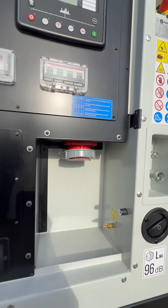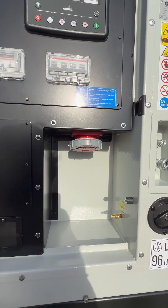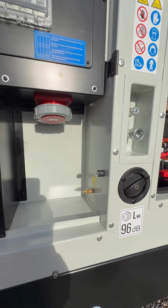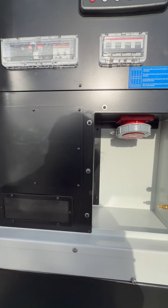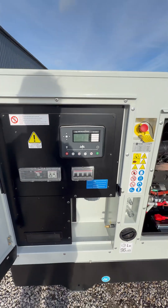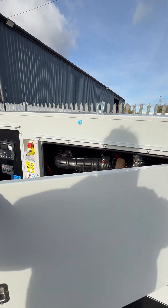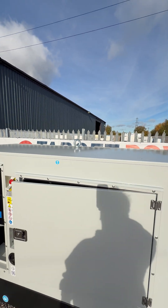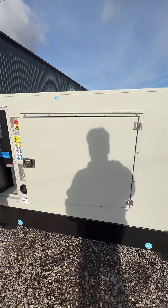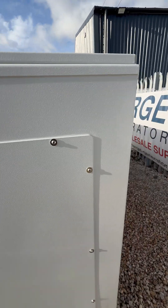Up to 100 kVA, we fit a socket — there's a 125 amp socket fitted as standard on our generator sets. You've got the earth point there, and you can also hardwire into the circuit breaker through the gland here if you want to. It has a C4H paint finish, a central lifting hook so you can lift the whole generator set from the top, or use the fork points underneath. It comes in a nice gray finish.